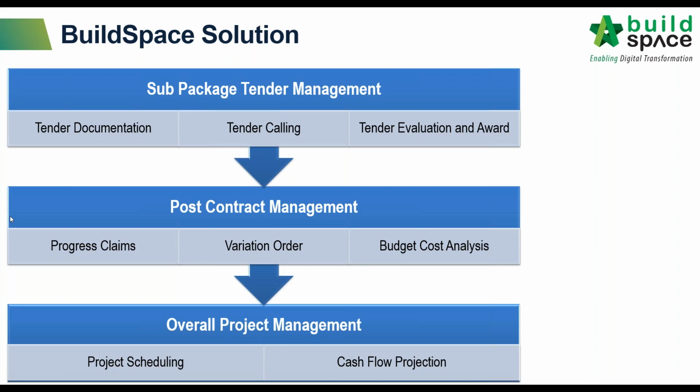When the project has been awarded, which is in the post-contract stage, we can reuse our contract BQ to manage the progress claim and the VOs, and monitor our BQ budget cost in detail. Lastly, we will also discover how to utilize the system to generate the S-curve, from the project scheduling to the Gantt chart.